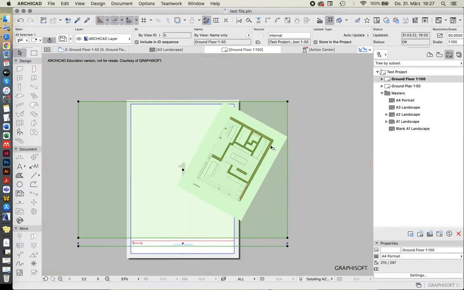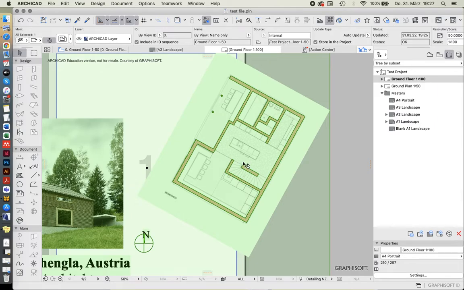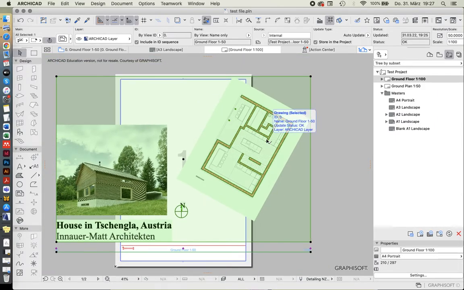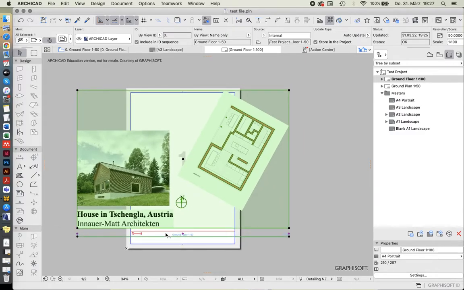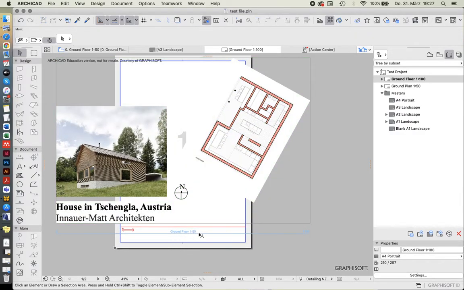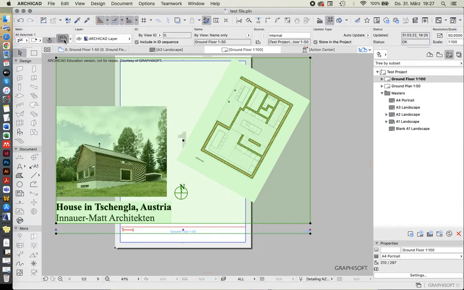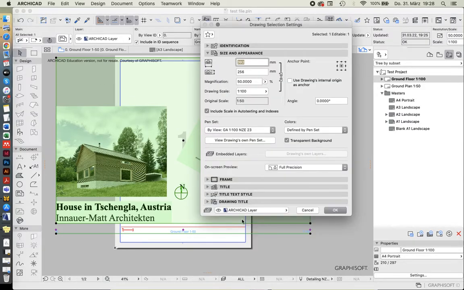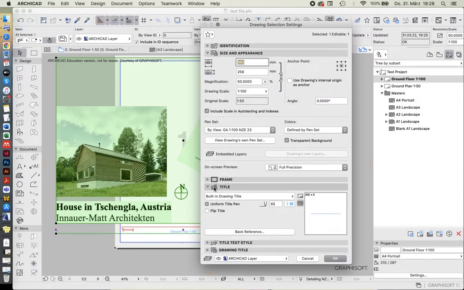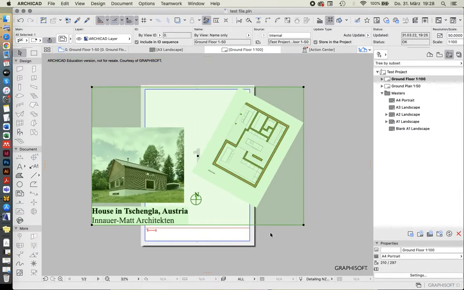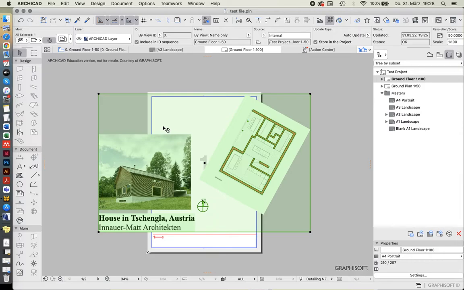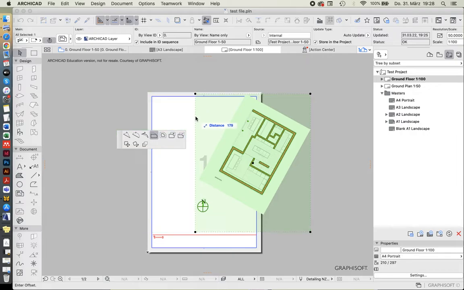It just means that certain line weights, text size and all that stuff is not affected by scale the same way. If that works for you, perfectly fine, just do that. Now we have an odd kind of title bar on the bottom. I don't really want that. Going in here, if you navigate to one of these subsections, you can just press on it. Built-in drawing title. No, we want no title. Perfectly fine.